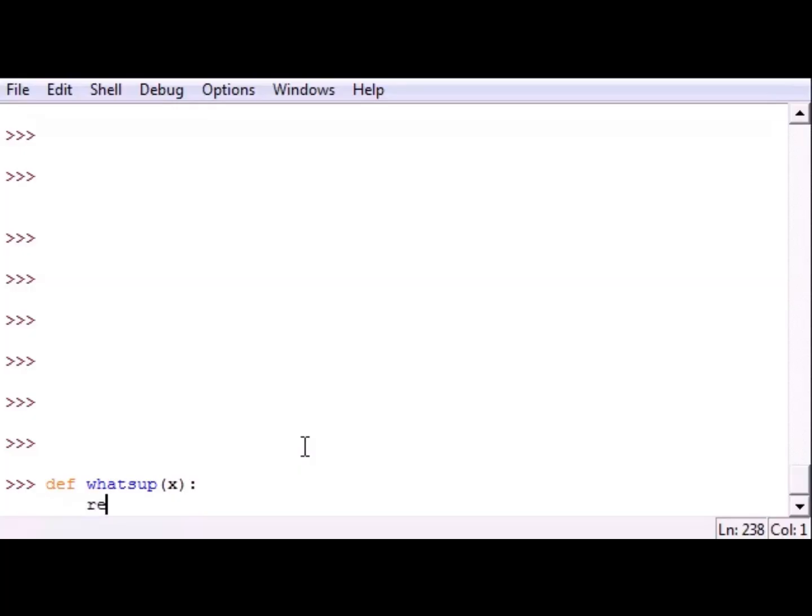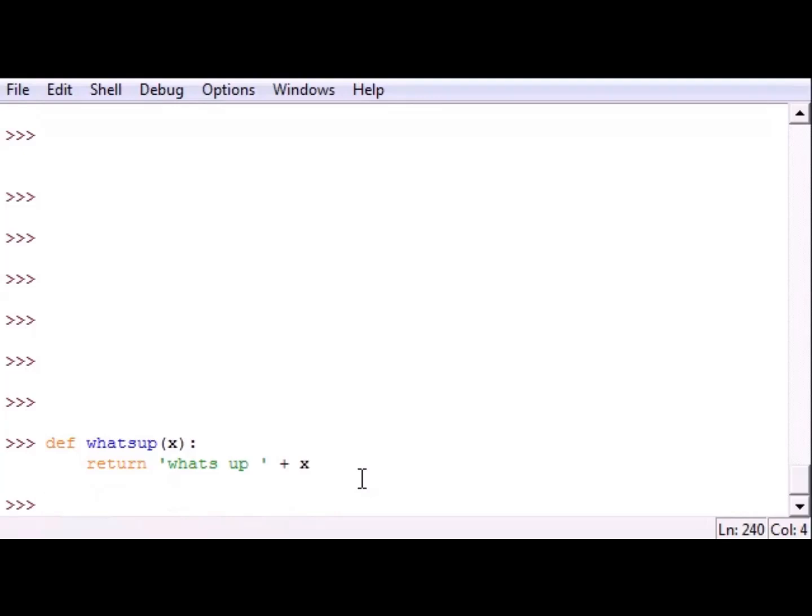Well, the first thing I want it to do is return a value, and this is actually the only thing I want it to do. I'm going to want it to say what's up, and then I'm going to want to write X. So whatever they put in for X, I want it to return what's up and then that name X. And now that's all the function. See, bam, roasted toasted, the function is created.